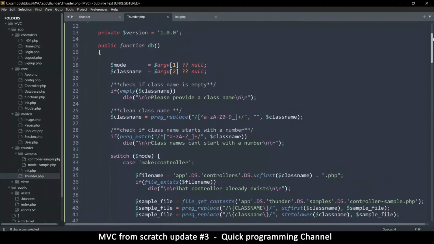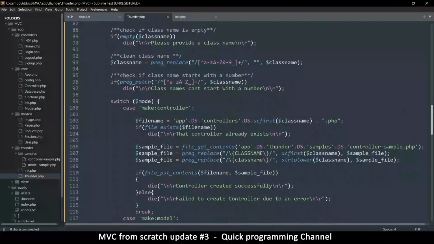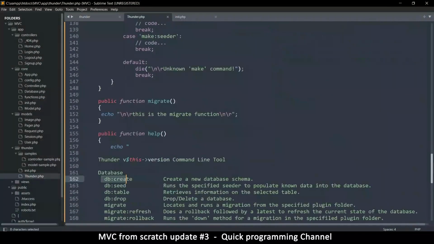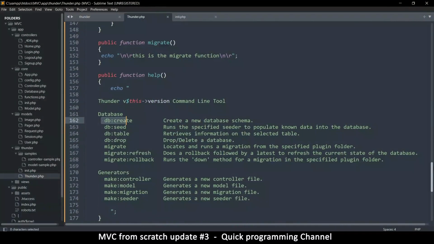So instead of class name here, because that's the second param that we need, let's say DB create, and then we have param 1, or what can we call it? We can call it name, DB seed, maybe table name. So create, this could be a database name, DB name, and table.